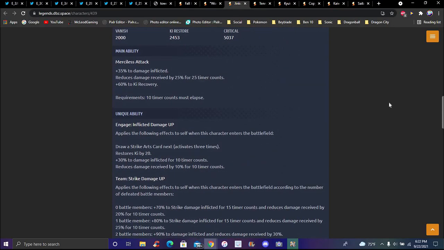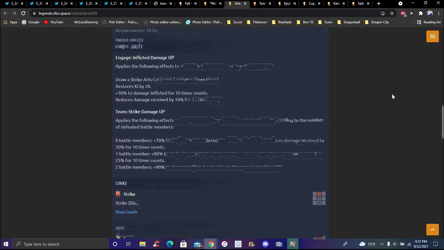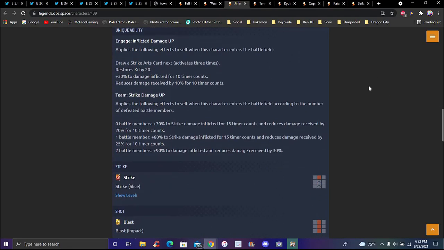Main ability is called Merciless Attack. 35% of damage inflicted reduces damage received by 25% for 25 time counts. 60% to keep recovery. Requirements of 10 time counts must be executed. His unique ability, Plus Bomb, affects this upon himself. Must carry into the battlefield.